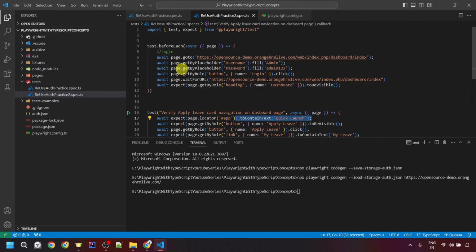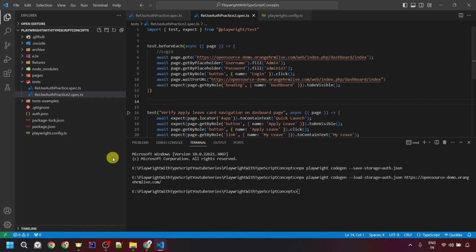We can also use a fixture for the same, but in that case also, we are going to log in for each test. For each test, first we would be logging in, then performing the specified actions, and then moving on to the second test, and the same process gets repeated. So to eliminate this login, we are going to use this global setup. So let's see how we can do that.